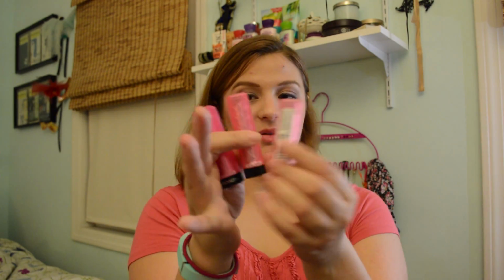The next product that I have, or should I say 3 products, are my Revlon Lip Butters, which I'm hoping to use 2 out of the 3 of. Basically, they're honestly some of the oldest lipsticks in my collection, and they just need to get used up. But they're perfectly work appropriate, hence why I don't want to just get rid of them.